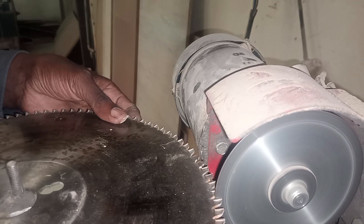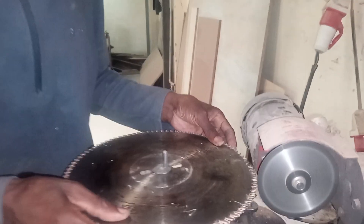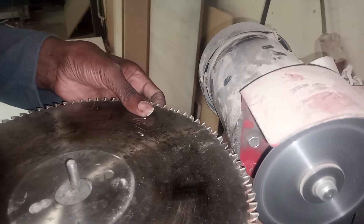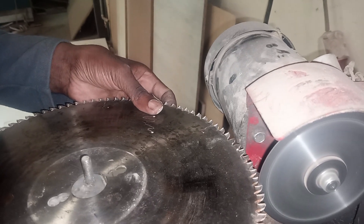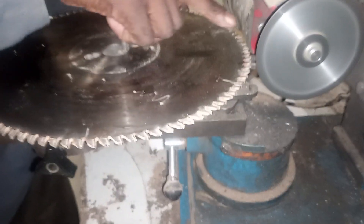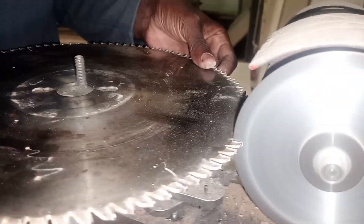You see? Like this, so you push it like this. As for me, I have not tightened it, but I am trying to give you certain skills on how you can grind or sharpen the panel saw blade. Just as like this — this is the place where we are shackling here, and this is the shackling disc.